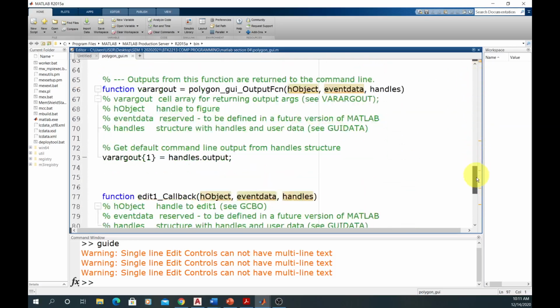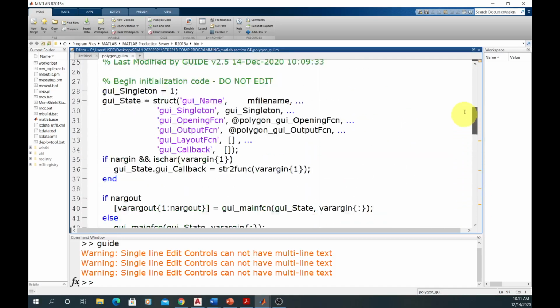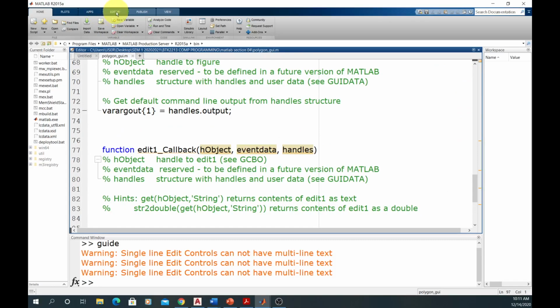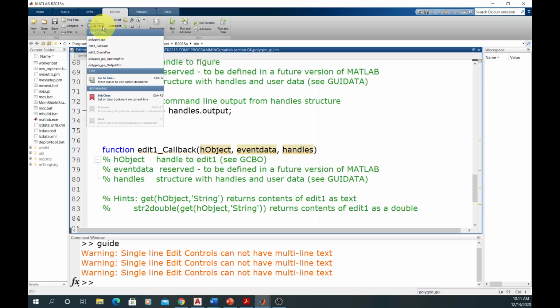If you want to find out the list of functions in this M file, you can go to the editor, and then under the navigate tool here, expand the go to. You can find that there are 5 functions inside this M file.